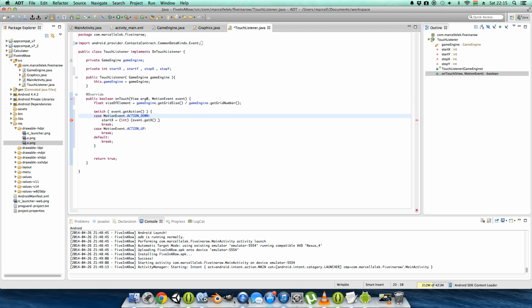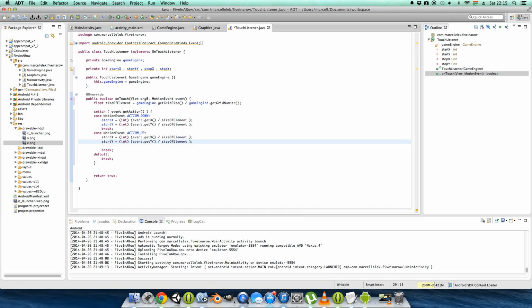Event dot get x divided by size of element, and start y is the same, but it's going to be event dot get y divided by size of element. And if you lift off your finger, you want these to be stop x and stop y.